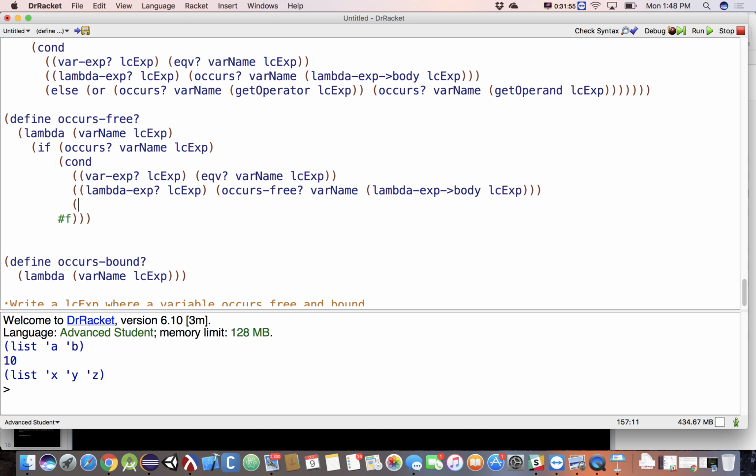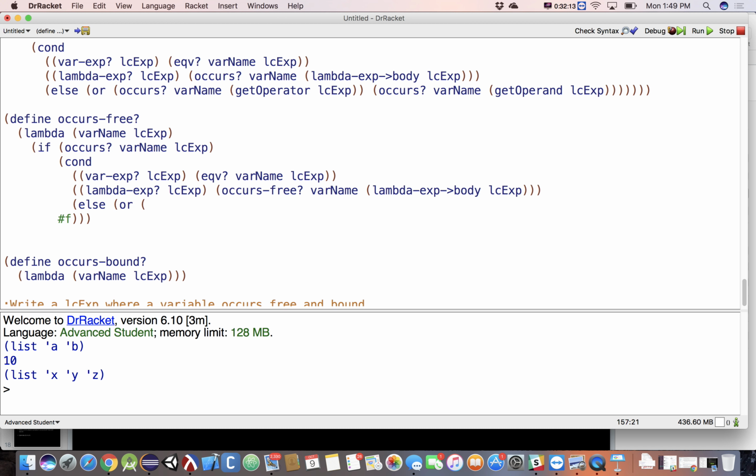Else, we're dealing with an app expression. And we want to know whether it occurs free in the operator or the operand. That makes sense?